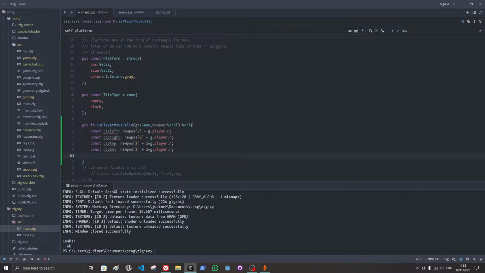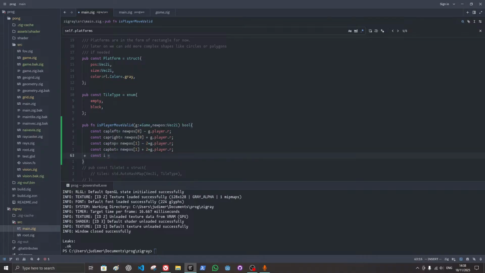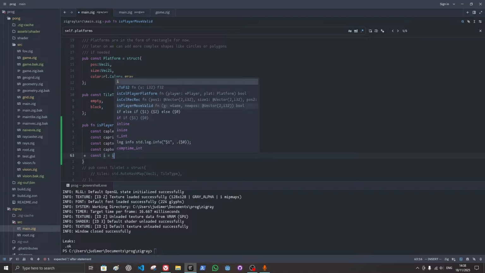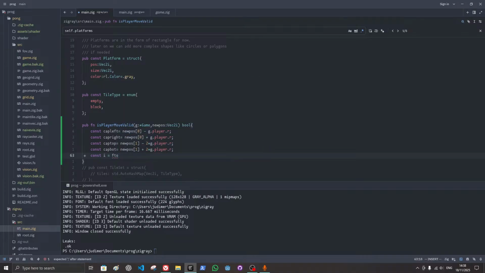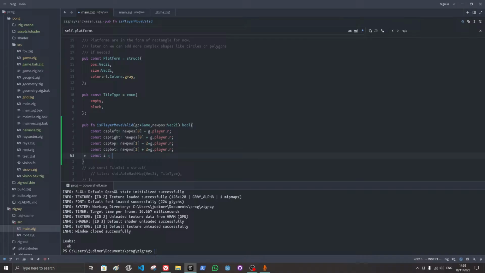To do that, we have to put a const. So I put this index i, and then this is i. I don't have that kind of function. I need to get some index here.